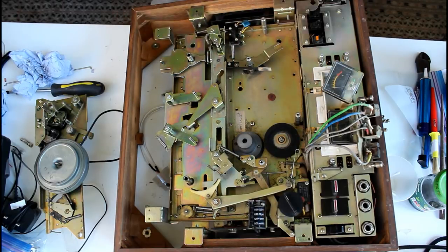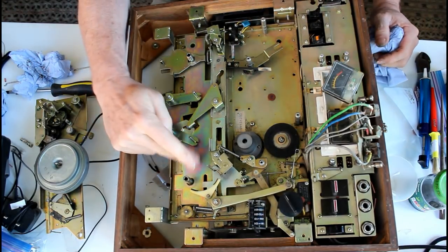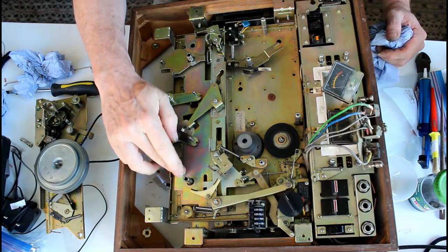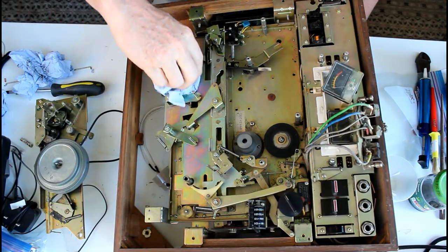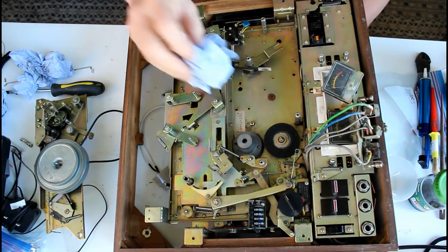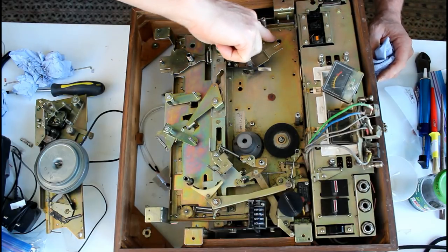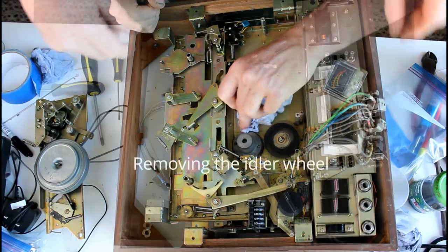Now, interestingly enough, as I was cleaning this, as you can probably see, the metalwork sort of took on these purplish orange sunset shades. And I thought perhaps it was because I was using the white spirit, so I used the alcohol. And it did the same thing. In fact, you can see around the edges here, it sort of looks a bit like that. There's a serial number there.